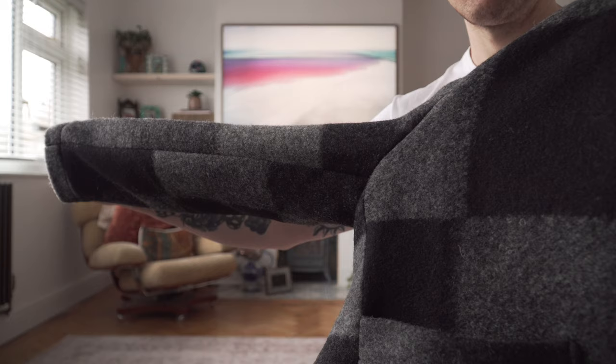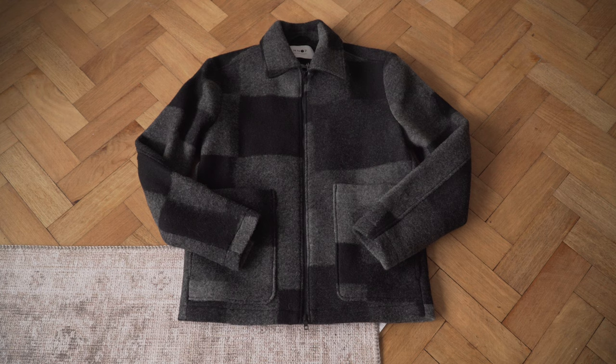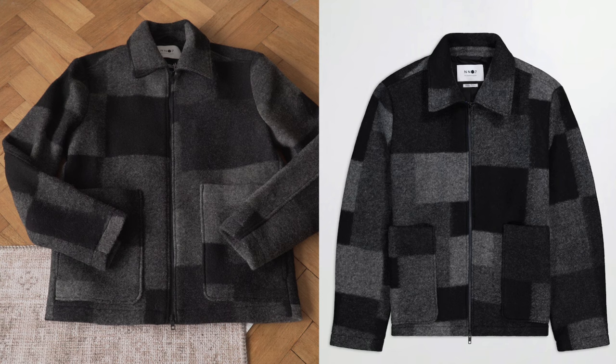Even though some or all of the fabric is made in Italy, the jacket itself is made in Romania. I was kind of expecting to see it made in Denmark, to be honest, given this is one of their flagship items. It doesn't bother me, but it just might have been a nice homage to the brand itself. On the other hand, they do sell themselves as being no nationality, so perhaps it's a moot point. The check pattern is a mixture of black, dark grey, and light grey checks in a seemingly random placement, and I noticed that my check pattern is different to the one on the website — which is a really good thing, as it means they're using unique cuts of fabric for each individual jacket and they're not all being mass produced off the same fabric pattern.